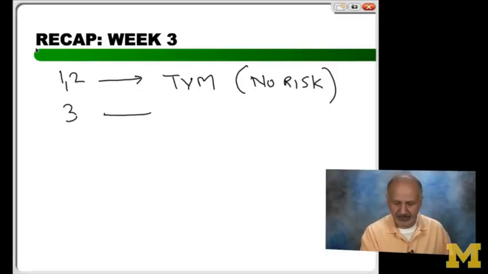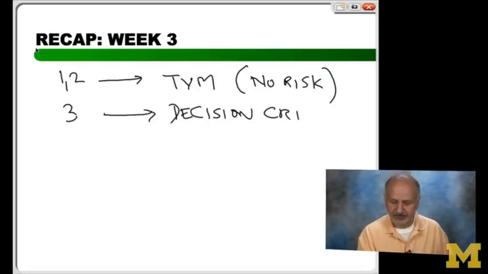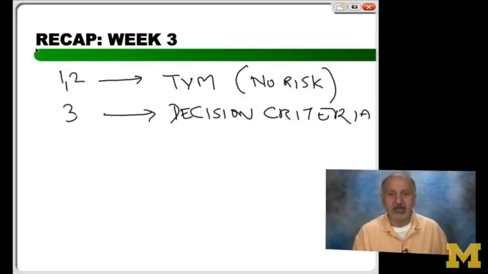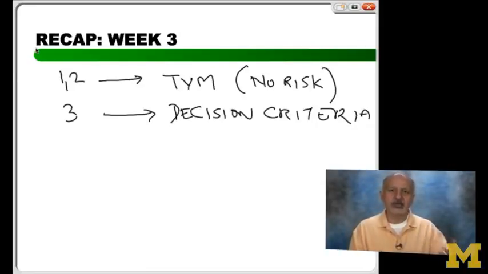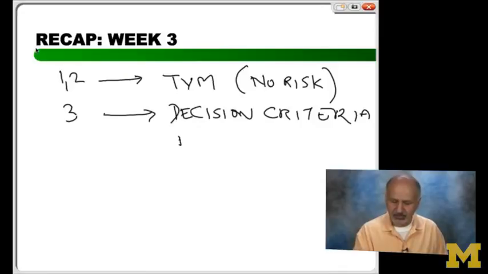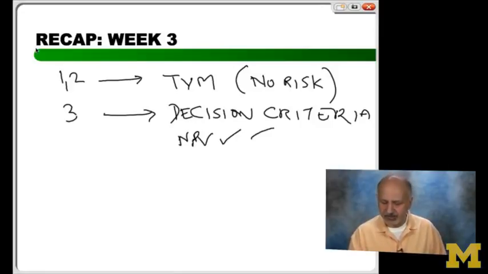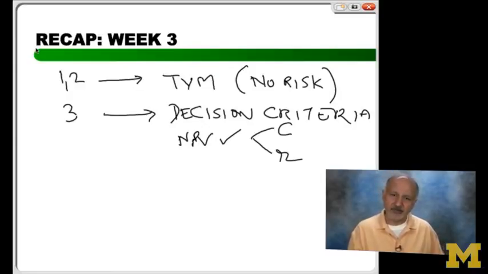In the third week recap, we started talking about decisions and how to make them. We talked about decision criteria, and we spent a ton of time introducing criteria, doing examples, introducing another one, doing examples, and so on. The two criteria we spent a lot of time on first was NPV. And remember, NPV requires two things: cash flows and discount rate, or the interest rate. We spent a lot of time on that, for reasons that were hopefully obvious.